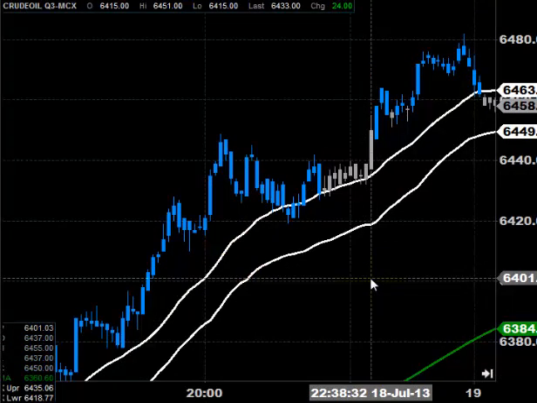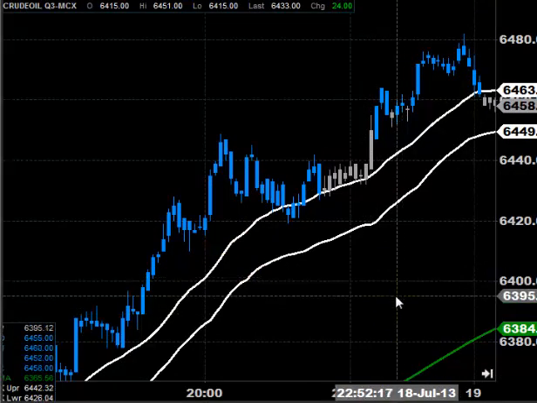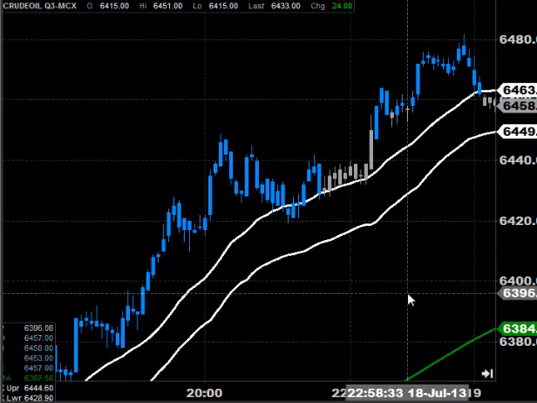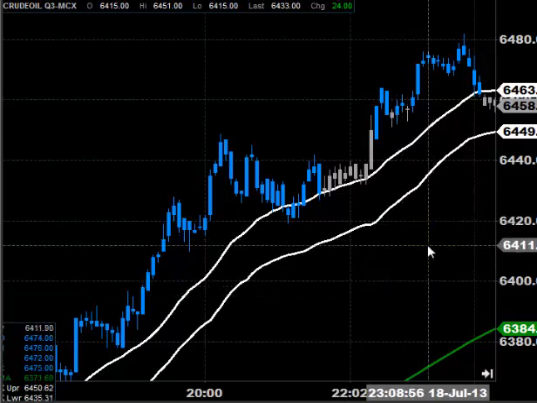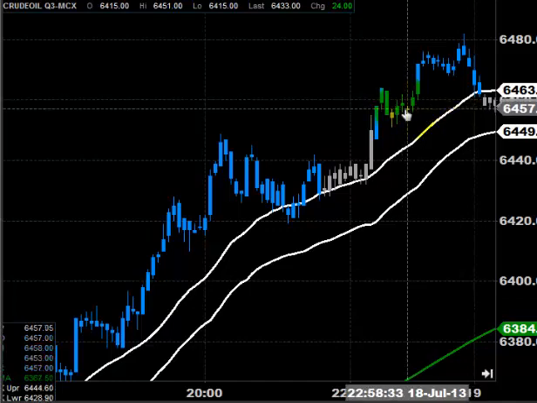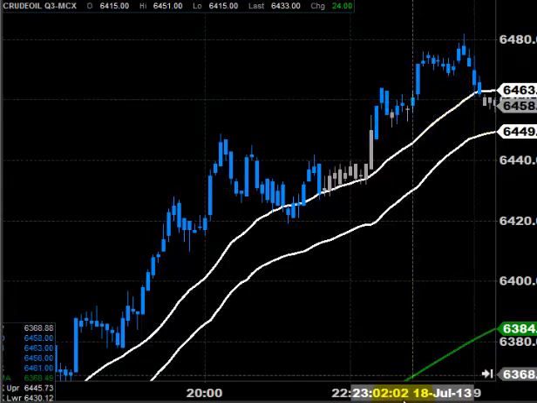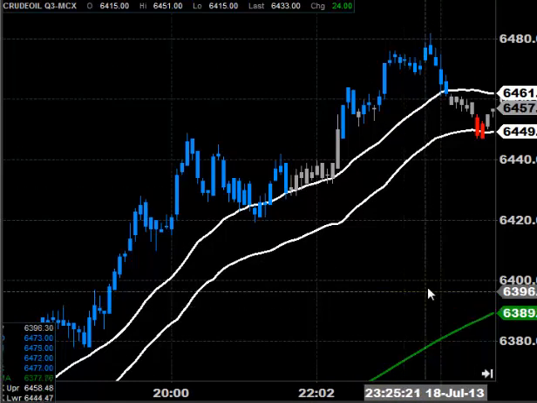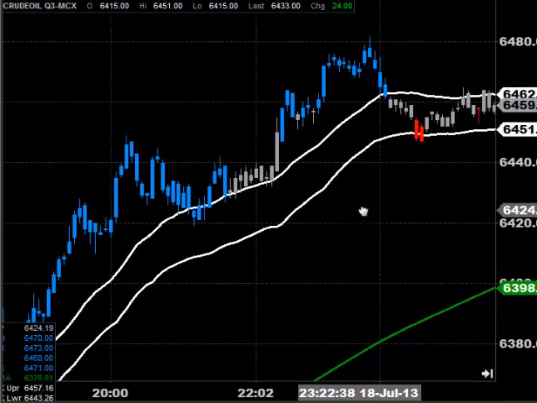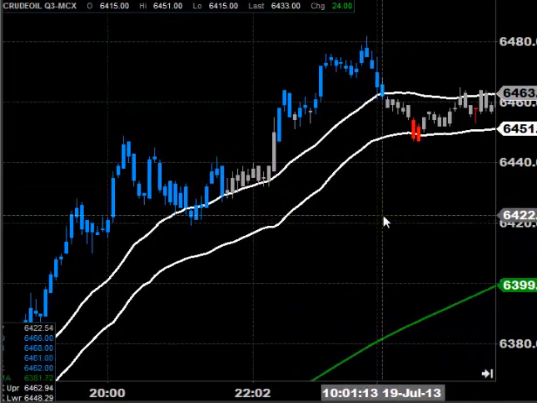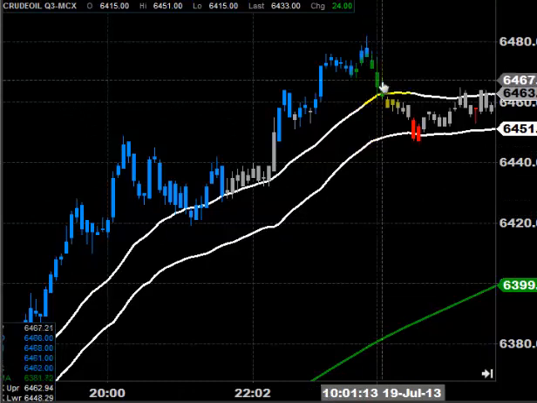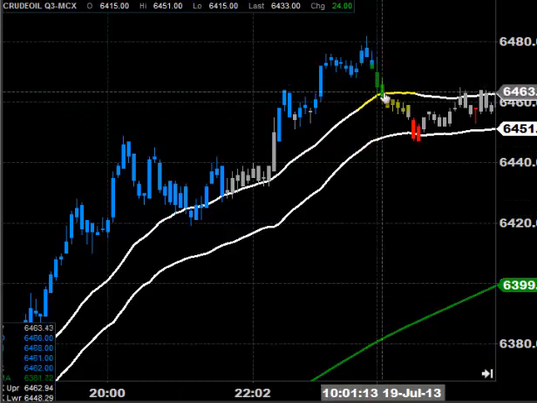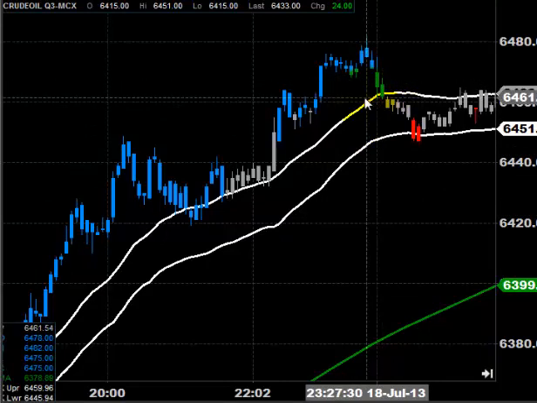Now let us go back and see how you should have applied this strategy to gain success in day trading yesterday. That was on Friday. As you all know, whenever I place the cursor on any candlestick, you can see the date and time below. Let's move on. Let us see this is the particular area where the price opened. You can see this candlestick where the market opened on Friday.